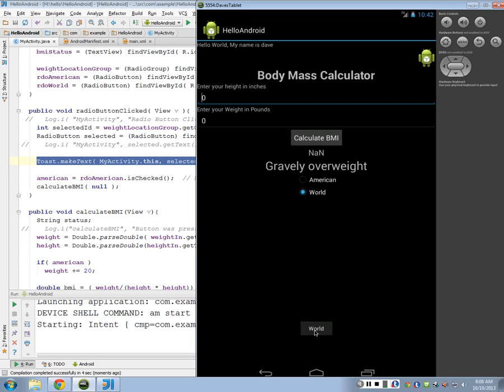Yay, look at that. See that shows up down here, and then it will fade away eventually. There it goes. Click on American, shows American. Isn't that cool?